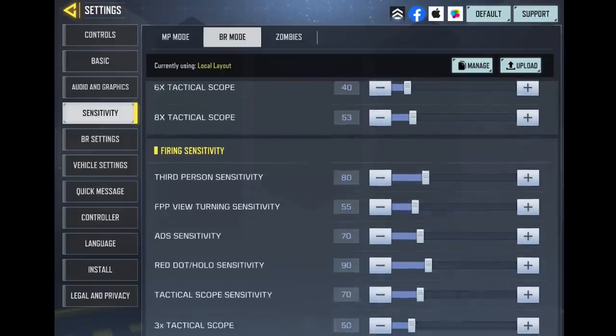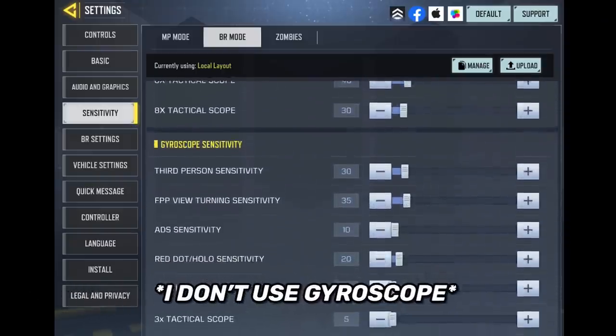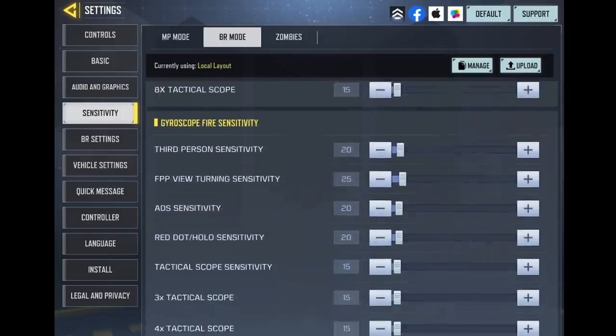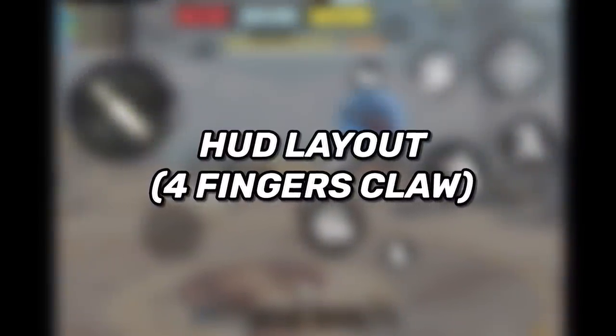I believe that each player has their own perfect sensitivity and only you can find it. Same thing with the HUD layout. Yes, you can copy other players' HUD if you're using the same number of fingers. But still, I don't think it's enough. You might have to switch some buttons around according to your playstyle.